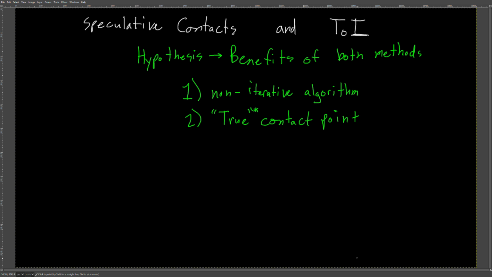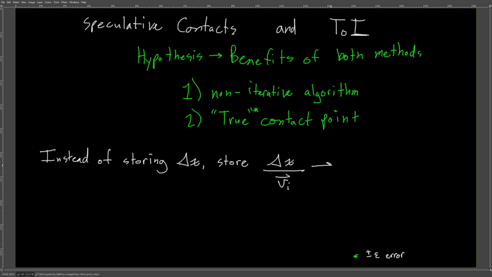Of course, the caveat with true is that we're dealing with floating point arithmetic, so there's going to be some epsilon of error that we're always going to be concerned with due to truncation. But we can solve the time of problem by not just stopping at the distance, but by dividing the distance by the relative normal velocity of each vertex. So instead of just storing the shortest distance between vertices and faces, we would actually be storing the shortest time of intersection to be able to get the time at which two bodies were about to collide.